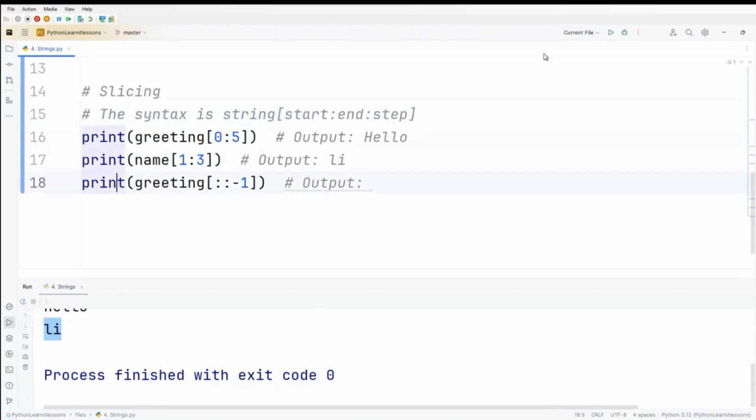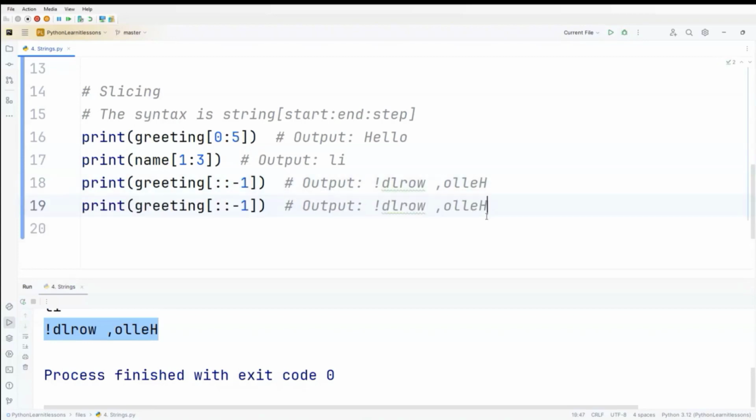So let's take a look at the result. We'll run this command, and as you can see, we'll get the reversed hello world. I'll copy it and paste it here. Let's run the same command. I'll press Ctrl D to duplicate this line, remove the result, and for instance, we want to use the step size -2. Let's take a look, and we'll get each second letter in reversed order. I'll add the output here.